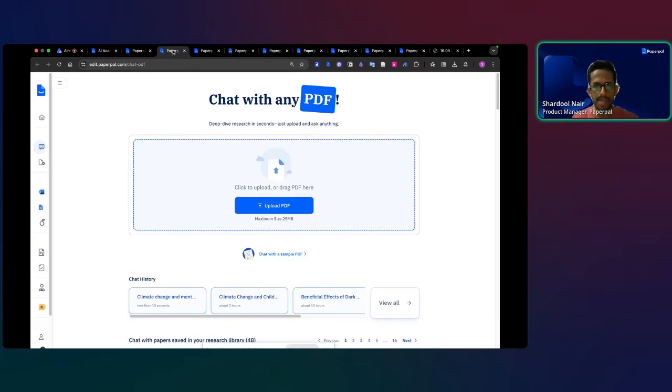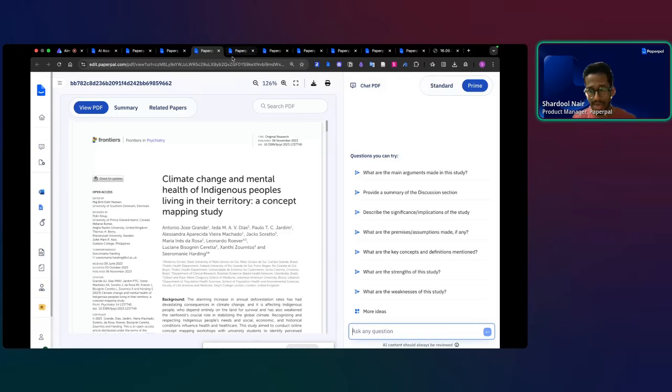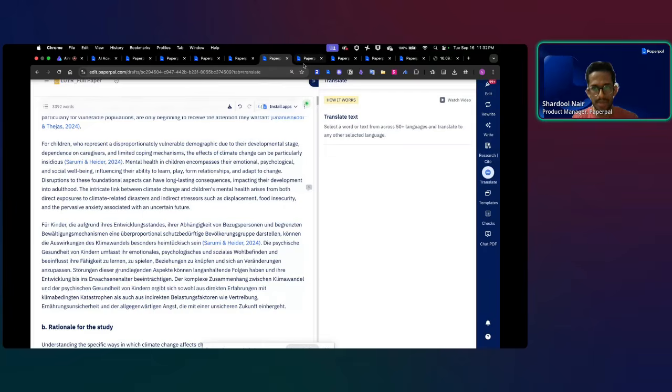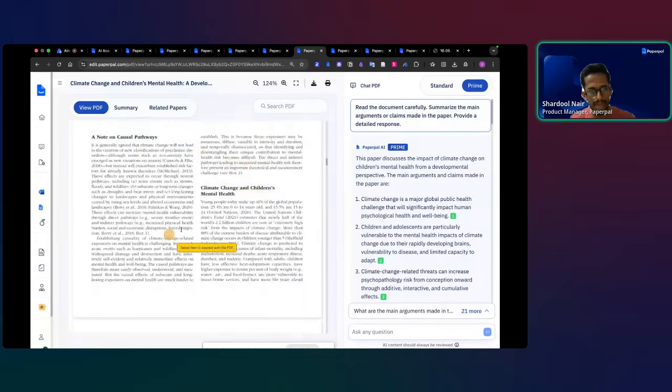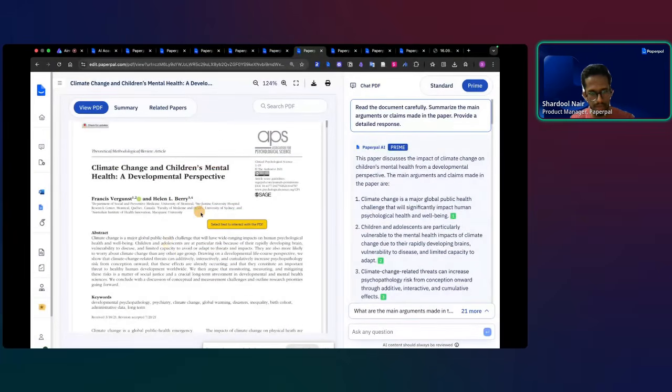So with chat PDF, as the name suggests, very simply, you can talk to your document, you can extract insights, you can extract content. Let's say if you want to understand a particular paper, you want to do a deep dive on a particular paper, you can do all of that with chat PDF. So for example, it'll look something like this. I have my PDF on the left here, which is what I'm reading, which is what I want to do a deep dive on. And I can simply start asking my questions over here.